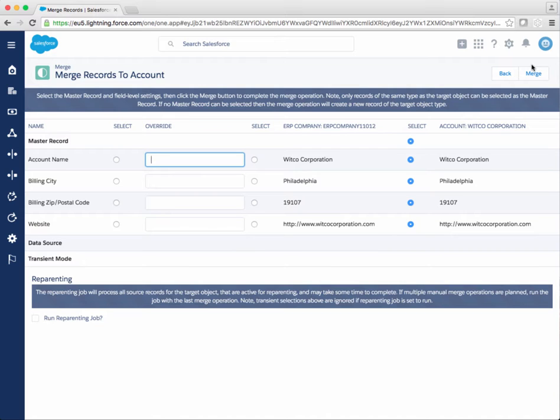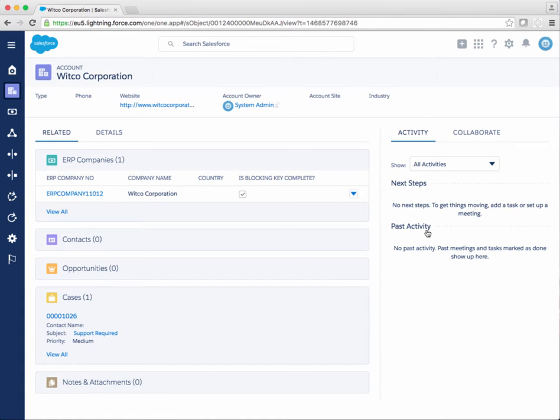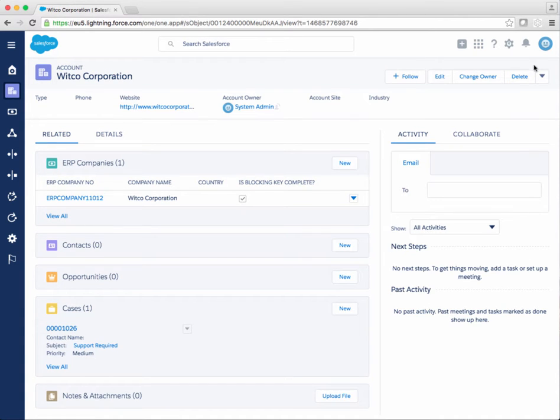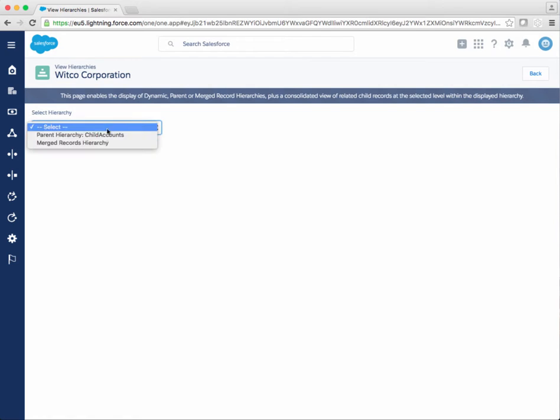So let me just step back from that fairly quick example and let's navigate back to the original account record that we looked at. So final couple of points. So the hierarchy viewer, let's just pick here the standard account parent hierarchy.